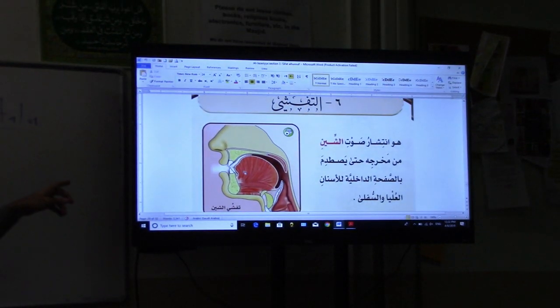Let's look at the picture and come back to the definition. Who can remind me first, how do we pronounce the sheen? You can see the picture. You can see the tafashi. Where does the sheen come from? وَالْوَسْطُ فَجِيمُ الشِّينُ يَا. From? وَسَطُ اللِّسَانِ. The middle part of the tongue.